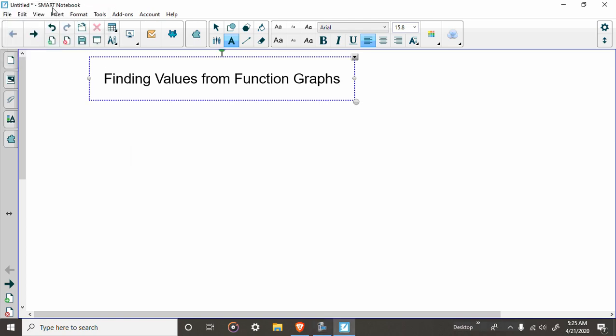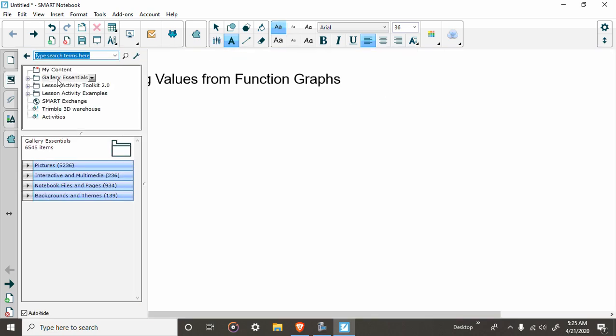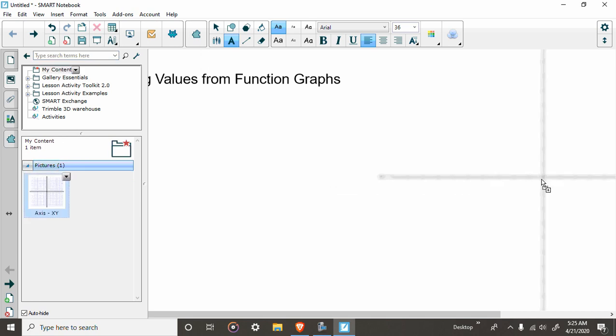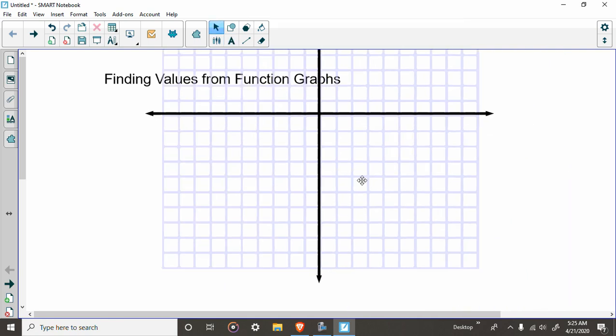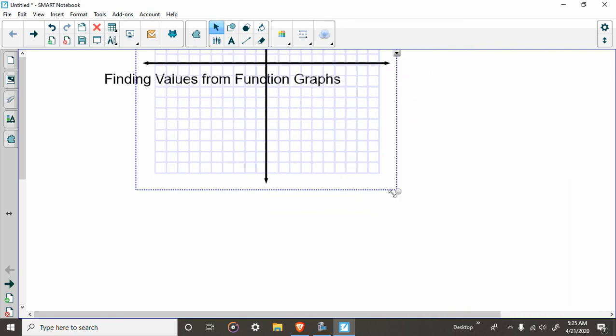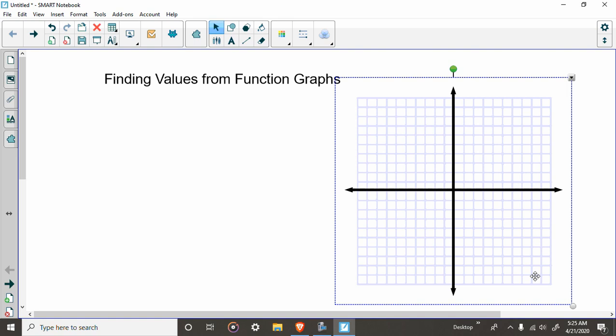Today we're going to talk about finding values from function graphs. These are still the same graphs, you know. These are still XY coordinate graphs. These are still these guys right here, okay? The difference is just pretty much some of the vocabulary we're going to be able to use. So they're either going to give you X values and they're going to want Y values, or they're going to give you Y values and they're going to want the X values. The only difference is some of the vocabulary we're going to use to describe them.